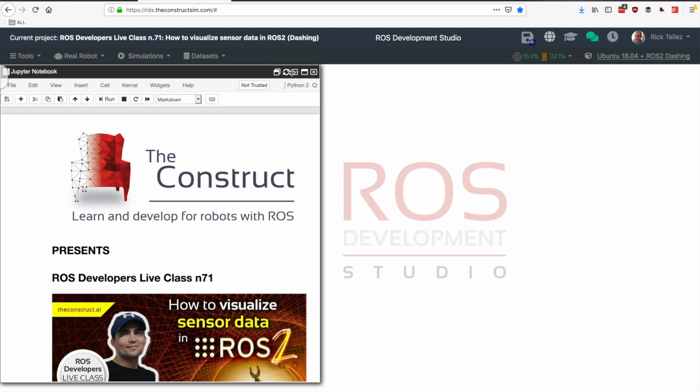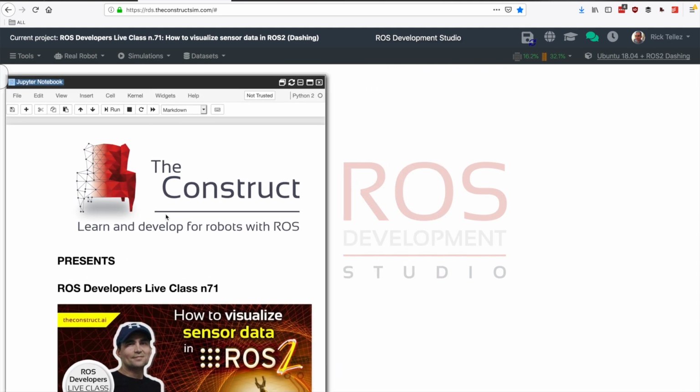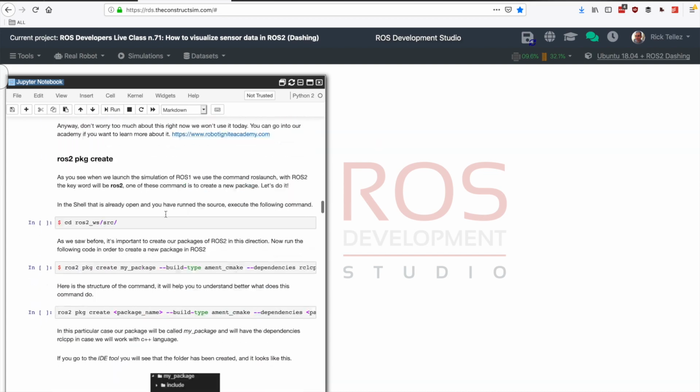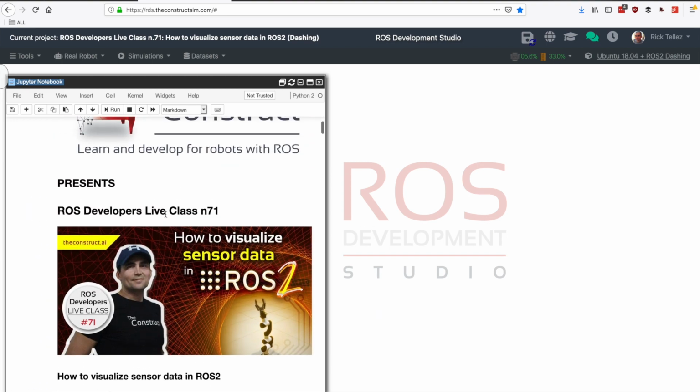I'm simplifying here today, it's a matter of time. Then you are going to reach this page where this notebook is automatically open, containing the information, the code, and the instructions that we are going to follow today.